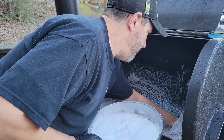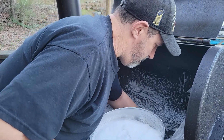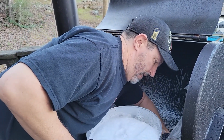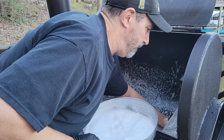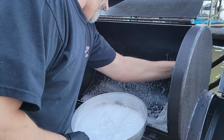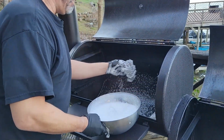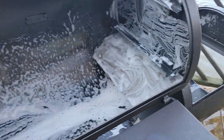Be careful when you're getting underneath here, because I bet that plate right there is pretty sharp. You can get your hand real good, so you gotta be a little careful. If you come around there, you'll see what I'm talking about. You're getting all that sidewall.